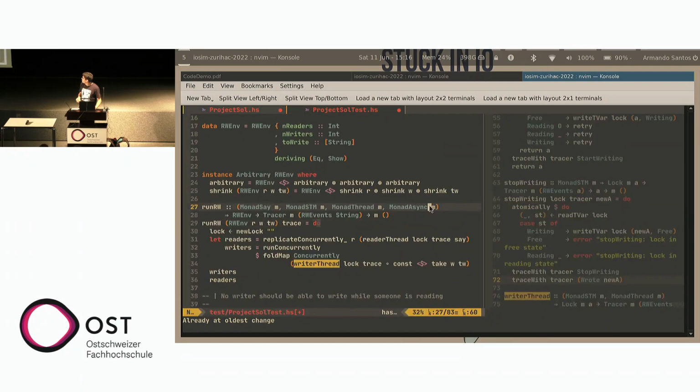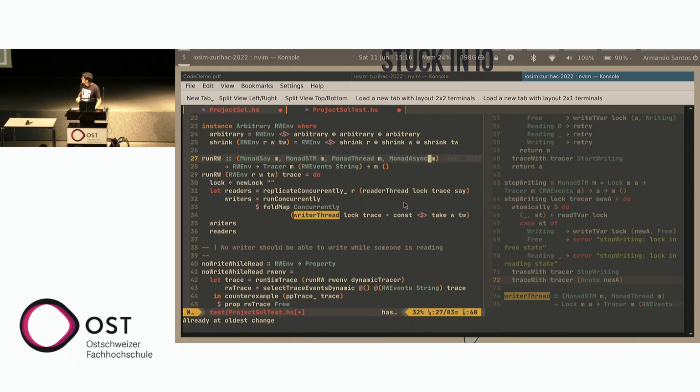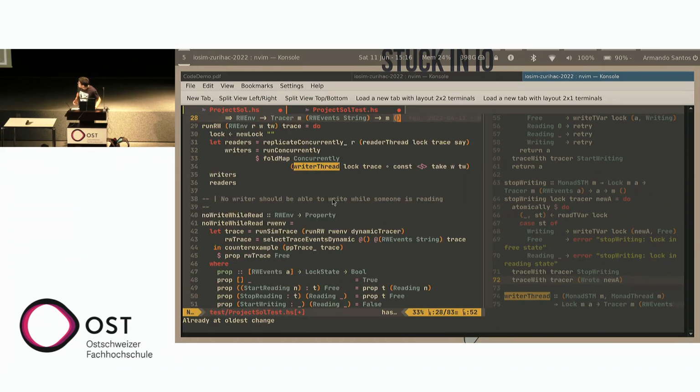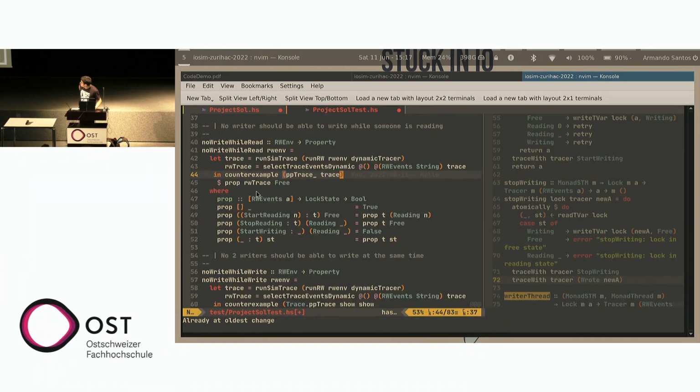So then when I inspect the trace, and I want to check that no writers write while someone is reading, I run the simulation. I select only the trace events that I care about, which are these ones. And then I write my property against the list of meaningful events.